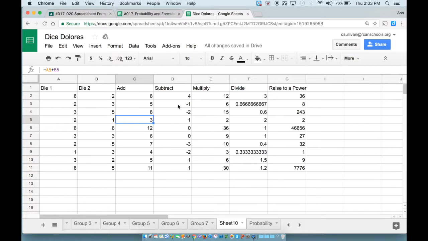If students are not aware of negative numbers, you can just let them know that you're going to see a -2 because it is a negative number, and they'll learn about that in a later grade. Also, when they divide, they're going to get some decimal numbers, so if it was appropriate, you might want to teach them how to change the number of decimal points.